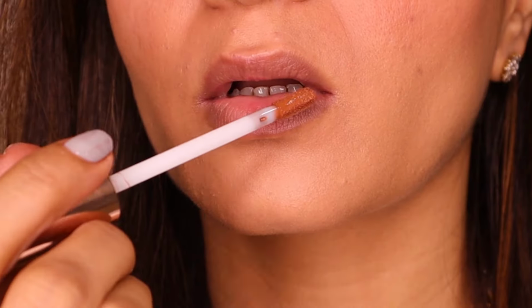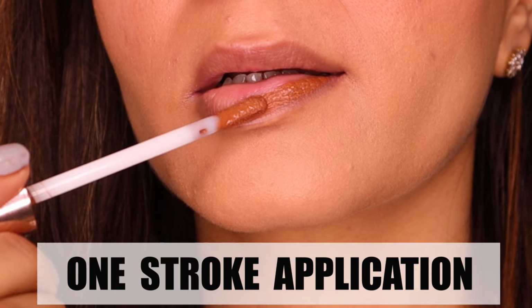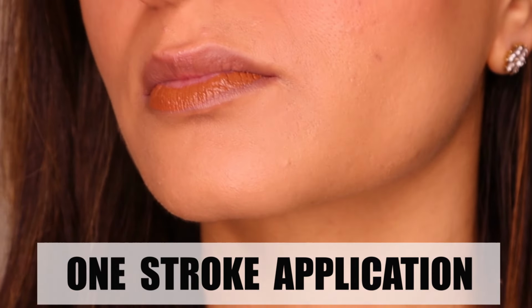The pigmentation of these lip colors is really nice and intense, and you know when they are saying that it's going to give you a one stroke application, I 100% agree to it. क्योंकि ना लिक्विड लिपस्टिक्स के साथ ऐसा होता है कई बार कि पिगमेंटेशन अच्छा होता है but it's not even. जब आप उसको एक स्ट्रोक में लगा रहे होते हो तो वो ना कहीं पर बहुत अच्छा पिगमेंट ट्रांसफर करता है and कहीं कहीं पे एक गैप क्रिएट हो जाता है, और उसको कवर करने के लिए then you have to go with another coat.